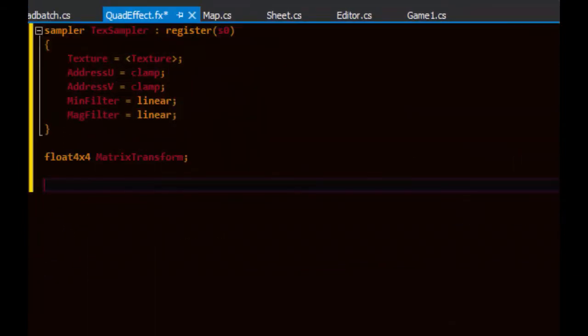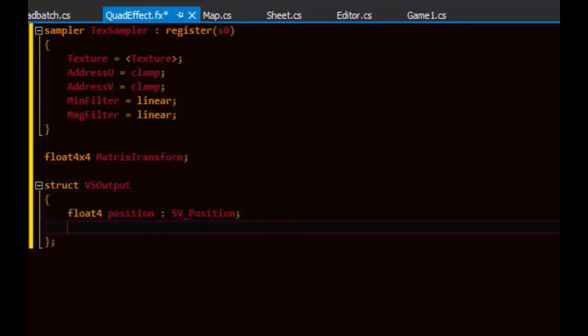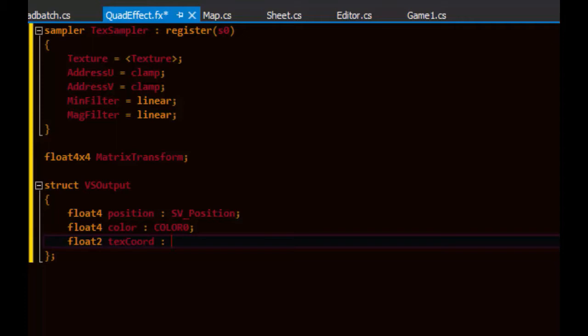So back in the QuadEffect.fx, I'll set up a structure and I'll call it VertexShaderOutput. This is the matching format to our desired vertex declaration. 4 floats for color. Keep in mind, even though we're using 4 floating points, the accuracy is only 0 to 255, so each one is represented as a byte before it's made into a float and passed through. So if you try to use some high precision floating point number in your red, green, blue, or alpha value, it doesn't actually translate to actual floating point precision when it gets into the shader. If you're trying to do a complicated shader that takes advantage of the color value to pass in other information, that's for more advanced shading, which we might get into.